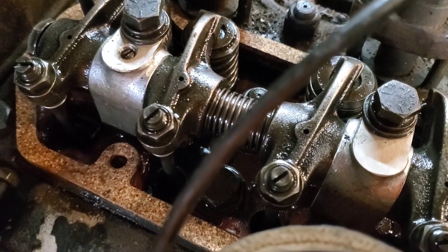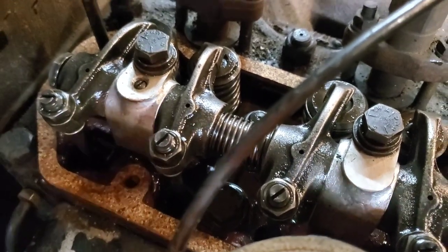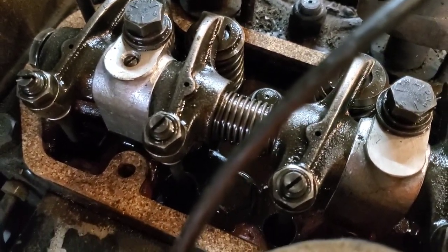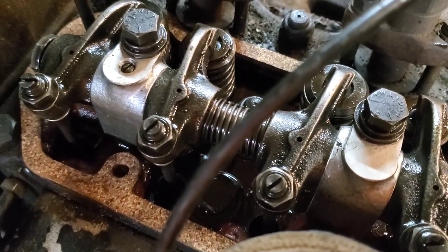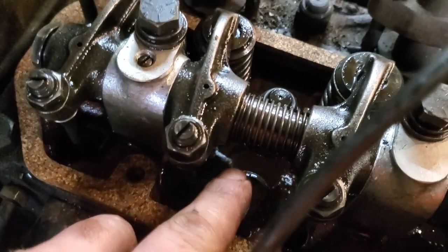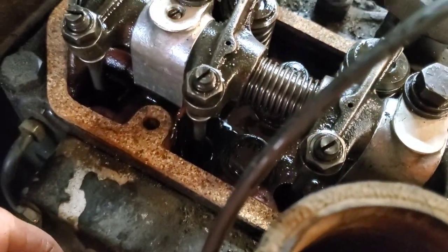And it actually had some tar that would stick to the muffler. It would come out of the exhaust and roll down the side of the muffler and down over the generator and the power steering pump and all that stuff. It was just this sticky black goo. And we couldn't figure it out. Finally, I decided to do an in-frame rebuild on it. This screw right here had backed out and was sitting right about there. Luckily, it didn't fall down in one of those lifter holes or it would have been really bad.